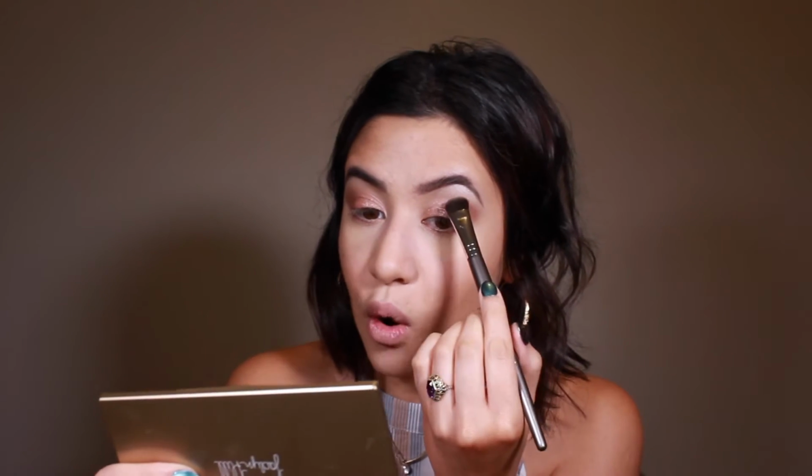Now I'm going to take the shade Molder, which is just this yellow toned cream shade, and then I'm going to take that over the brow bone shade that I just used. I want it to be bright right in the center of my brow, but I want to tone down the look because I already have glitter on the lid.